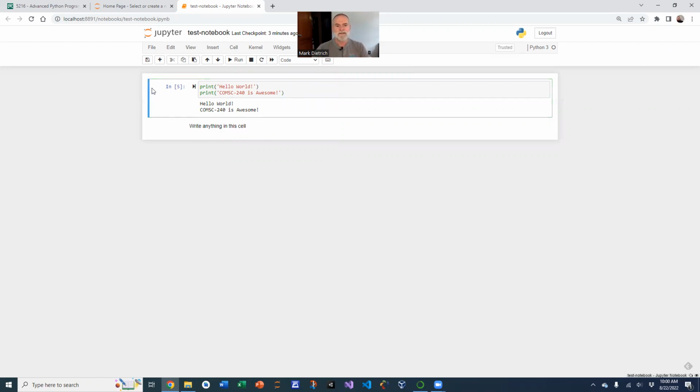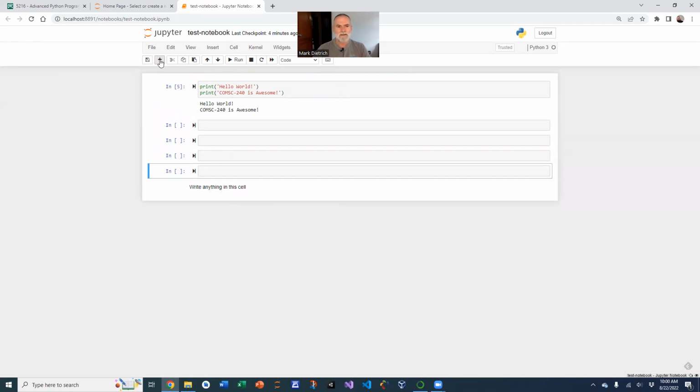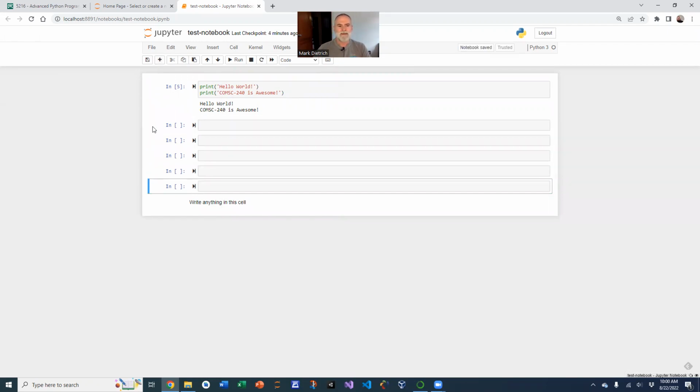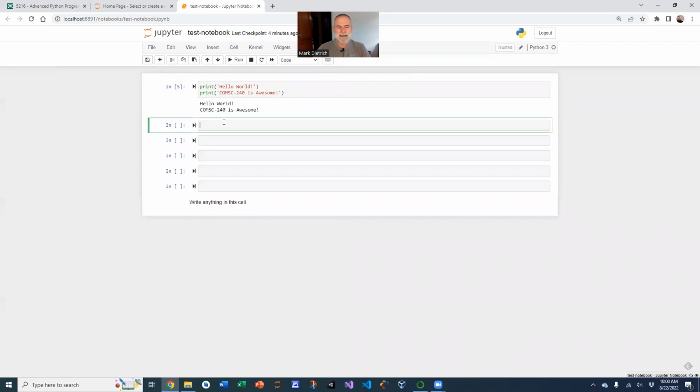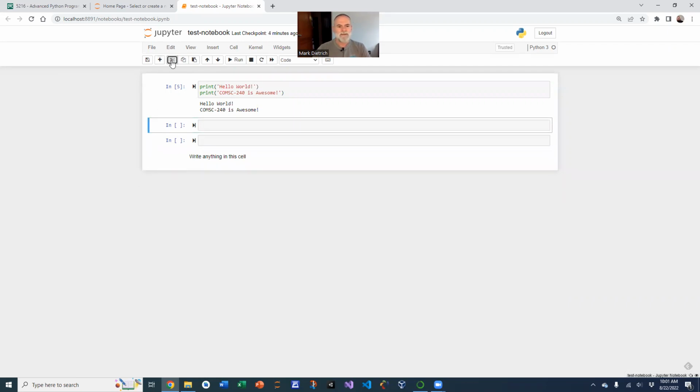Now let's see. To add a cell, you can do a number of things. One is you can click this plus button, and that will just insert a cell below the current cell. If you want to get rid of a cell, you click the scissors button. Now, you can't click in a cell for these. Oh, actually, you can for that one. But normally, you would want to click outside the cell, but still select the cell by clicking anywhere over here to the left outside of it. And the cell highlights in a little blue sidebar here, and that shows you that you've got this one selected.